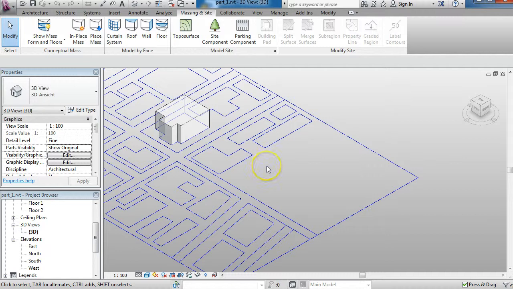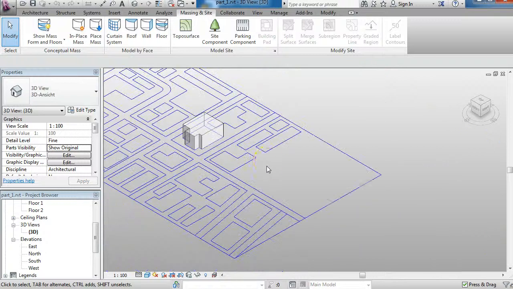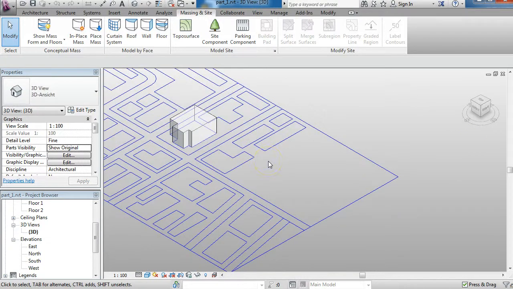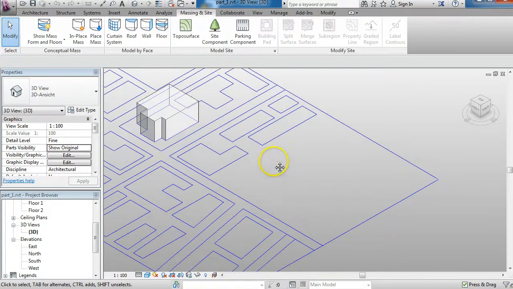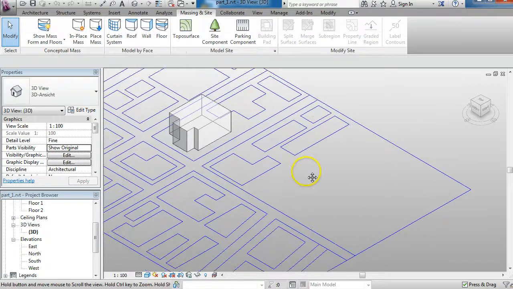Similarly to AutoCAD, we have the wheel to zoom in, and you can press the middle mouse button, which will take you to the pan tool, so you can pan around objects. Differently, you have use of the shift key. If you have the shift key plus the middle mouse button, that will access the orbit tool.